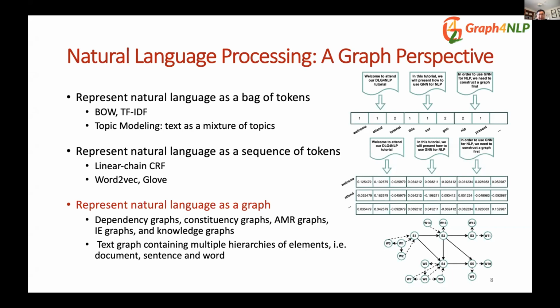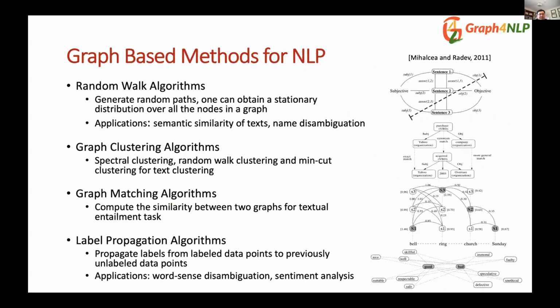As we mentioned, there are many different kinds of syntactic or semantic graphs you are able to use. At the same time, even in these slides, we can see that you can easily define a text graph as a hierarchical graph, which contains different elements like document, sentence, and word. Because of this perspective of using graph technology, we are able to develop a bunch of graph-based methods for NLP. There is even a book published by Mihalcea and another professor in 2011 that talks about all the different methods.